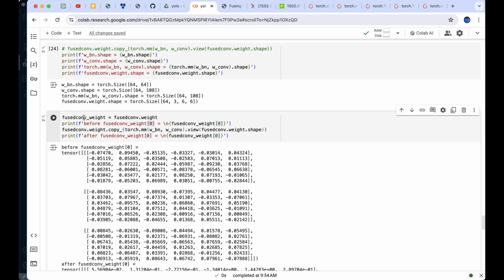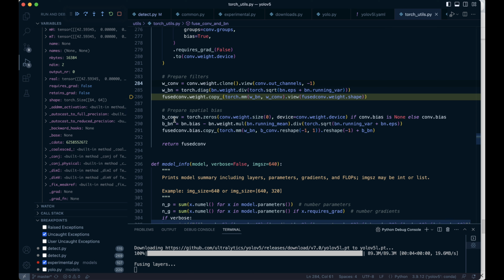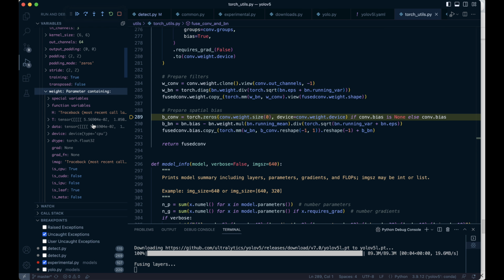And here, I'm saving it to this variable before we update those values with the copy function, so that you can see that the values that we had are different from the current ones since we've performed this operation right here. And we obtain 5.56 to the power of -2. So let's make sure that we get the same results from VS Code here. So fuse conv, you can see that the first value is 5.56 times 10 to the power of -2.